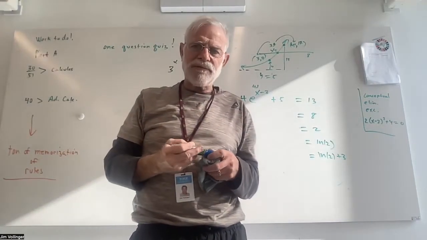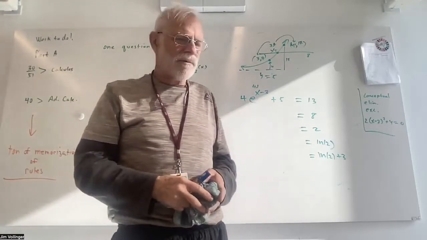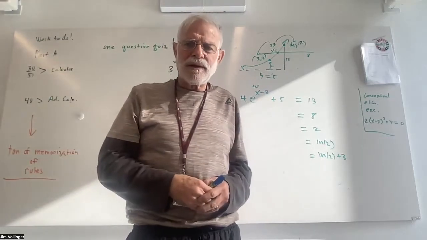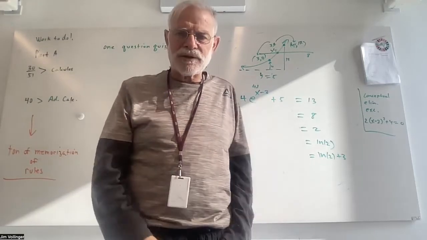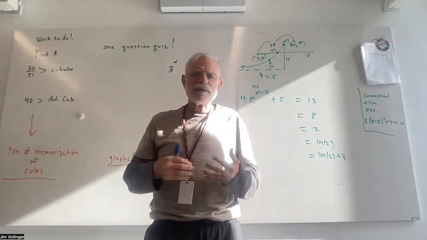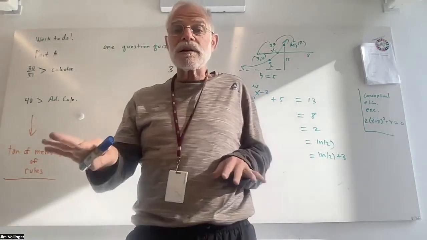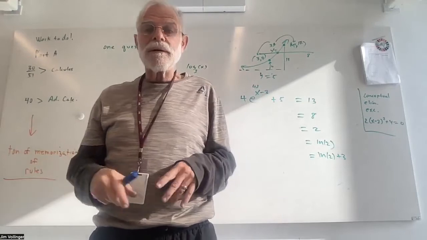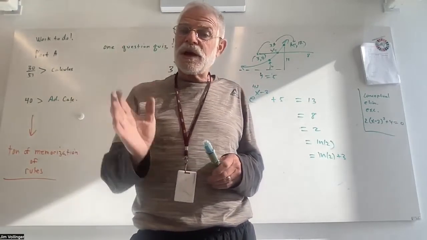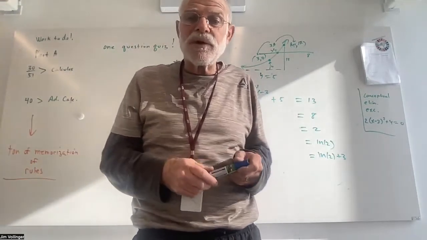Okay, so 90% of equations fall into this thought process. We want to get good at it. We want to make sure we know the inverse of e to the x is the ln function, and the inverse of the ln function is e to the x. We want to know that the inverse of 5 to the x is log base 5 of x and vice versa. We want to know that the inverse of sine is arc sine, and so on and so forth. Obviously, there's a lot of memorization to the restrictions on arc sine and arc cosine. That's what you're studying. That's what you're trying to prove to me.